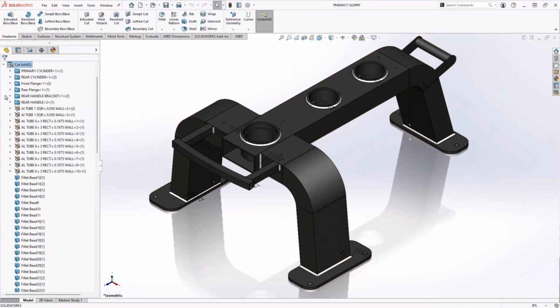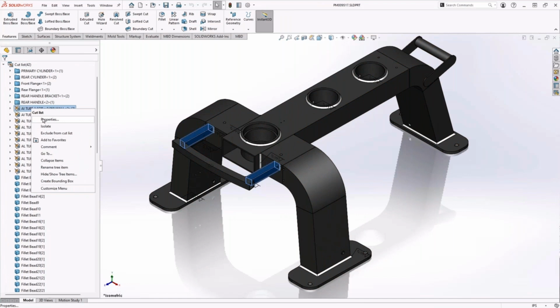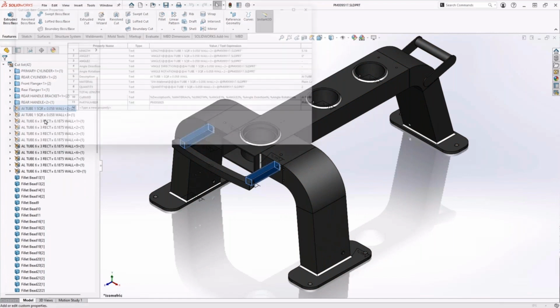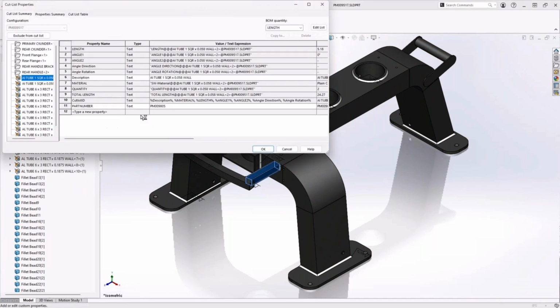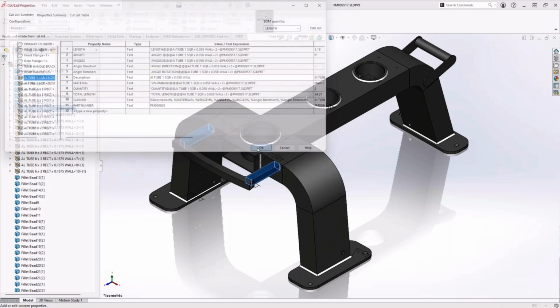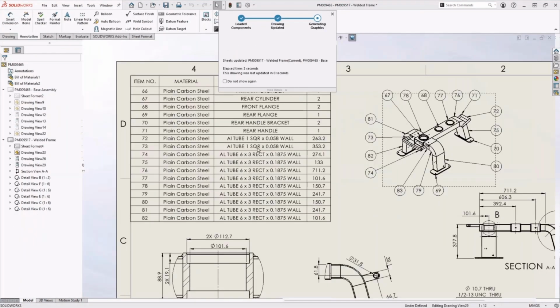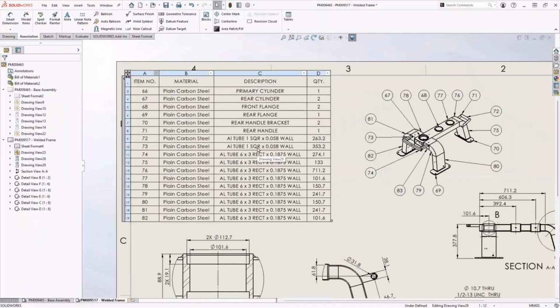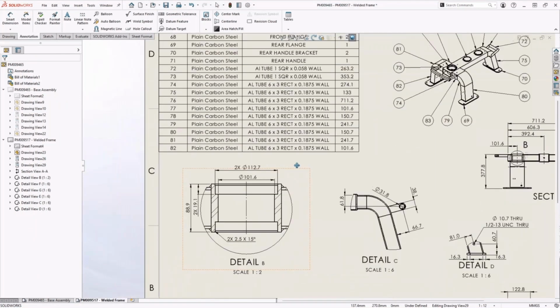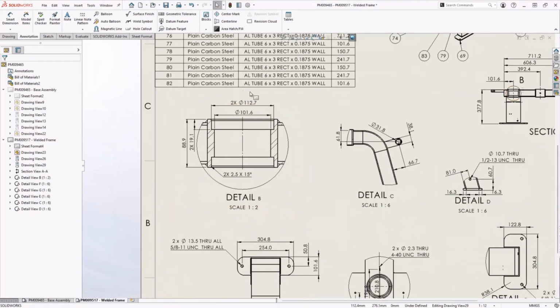So if I look at the cut list here for this weldment, and I look at the different properties that I have defined, you can see that we have a number that I can use, but the one I'm using in this case is the length. So quantity is going to be the total length of all these different pieces added up together, as they're all the same item. That alleviates the need for a separate cut list table. It's still there, but pretty much you can get everything you need now with a BOM and then detailed cut list functionality.